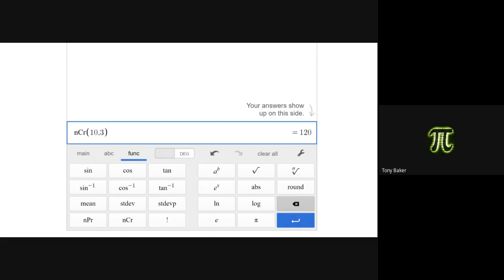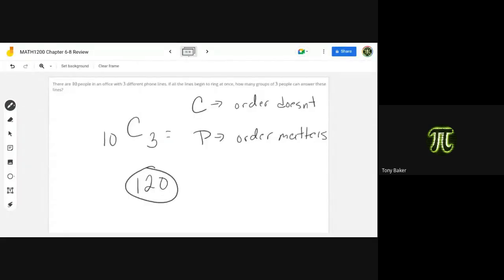There's a binomial probability question where you have to do it multiple times. There's one of those on here, but that's not this one. This one doesn't ask you probability. This one just asks you how many ways they can answer. If it's looking for probability, you're probably going to use the binomial probability one, which there is a question on here right now. It's going to be hard to do on this one because you have to keep changing it.